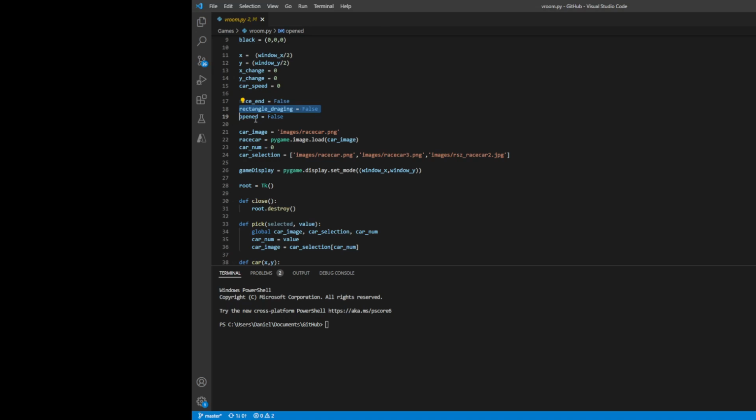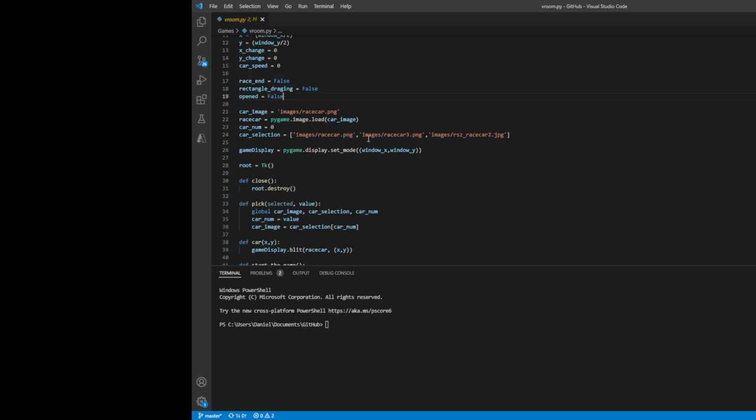And then open. This was something I tried and I didn't get it to succeed. So if somebody else wants to take a crack at that, that's cool. I wanted it so that every time I hit tab, it would open the selection window again, the Pygame window. But yeah, I lost interest in that. The basic code is all here. That's all that matters. It does what I wanted it to do.